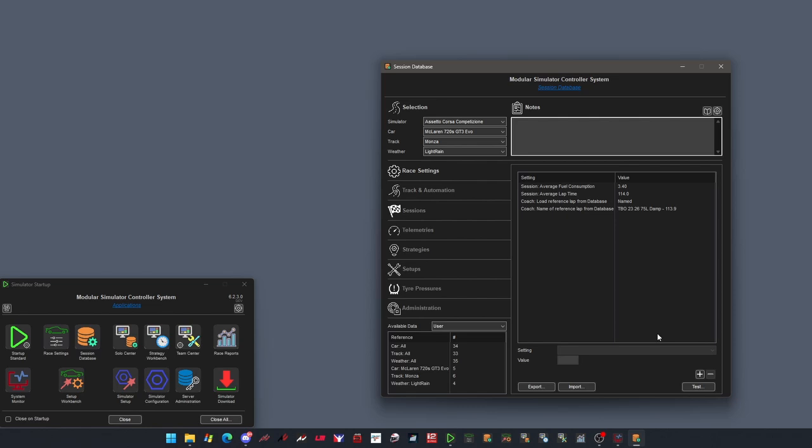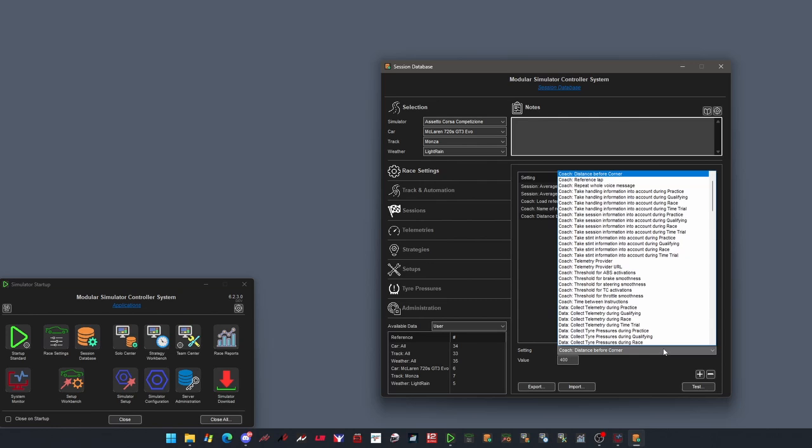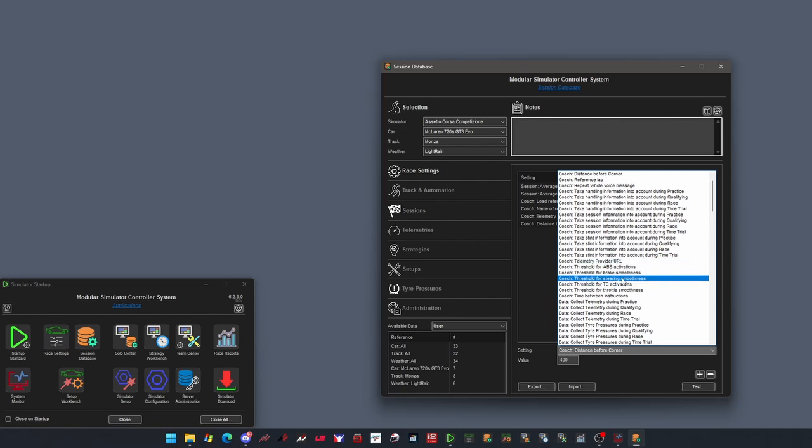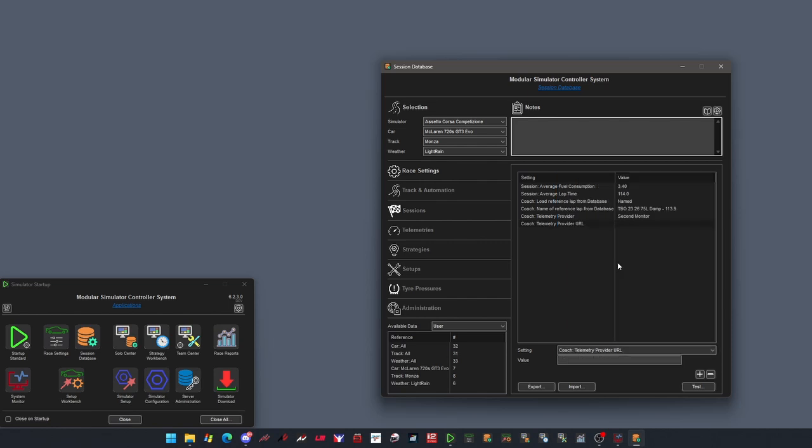Okay, last but not least, you also can use the Second Monitor integration for the driving coach. You can say, okay, we don't want to use the internal telemetry provider, but we want to connect to the Second Monitor. And then you have to enter the URL here, which is the same as in the other settings.